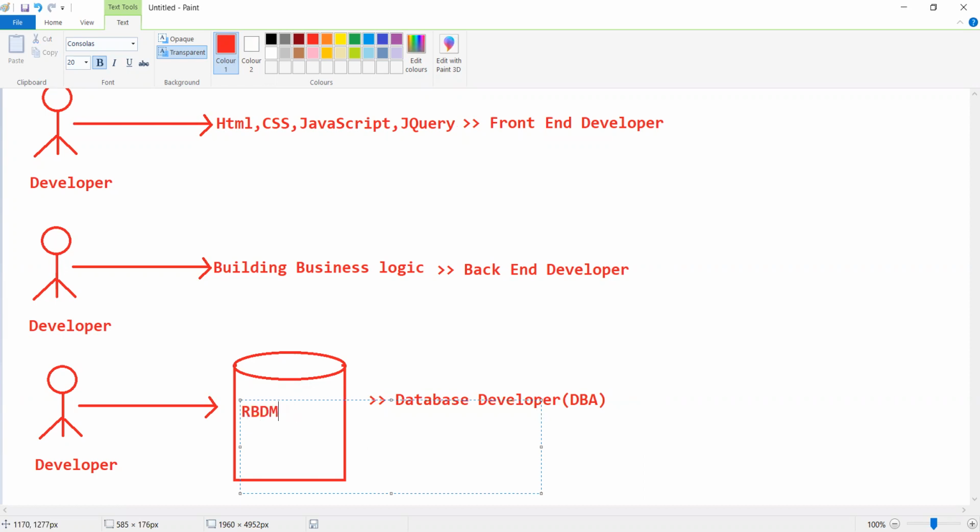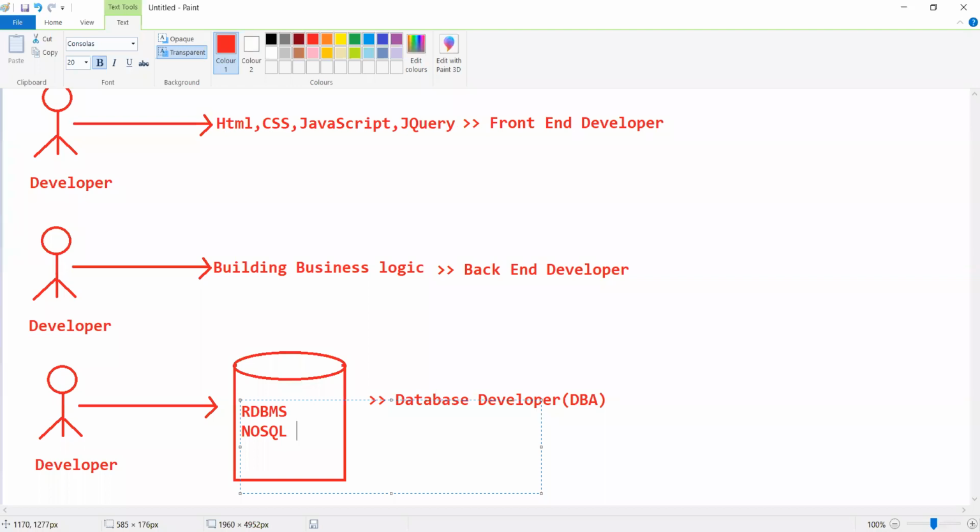What kind of database will he take care of? RDBMS database software or NoSQL database software as well. NoSQL DB software such as MongoDB. You might have heard these terms in the market: MongoDB, Couchbase, Cassandra.